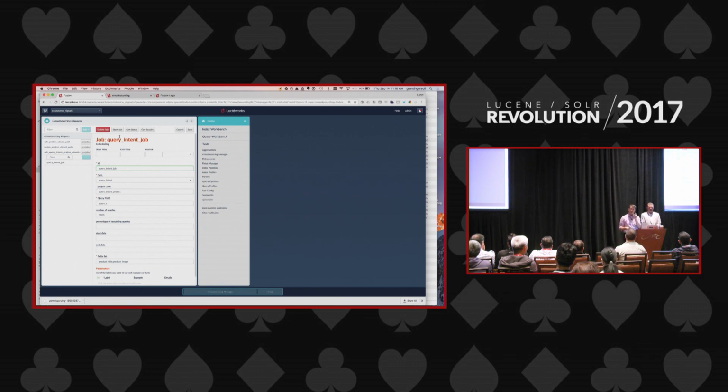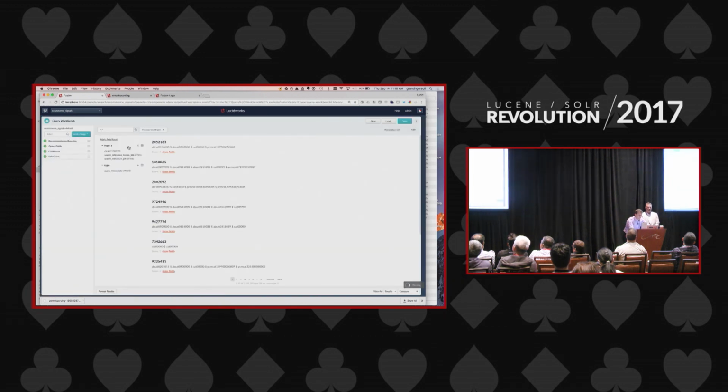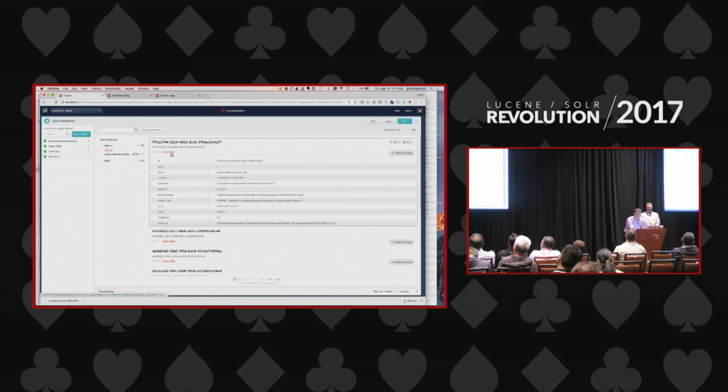And like I said, essentially that one thing that was missing was the annotations. So if I go in, like I said, the data itself is in Fusion itself, right? And in fact, what I have here now in my signals collection, which is where I decided to dump out the data, is I have all my raw clicks, but then I also have these annotation jobs here, which just are another Solar documents.